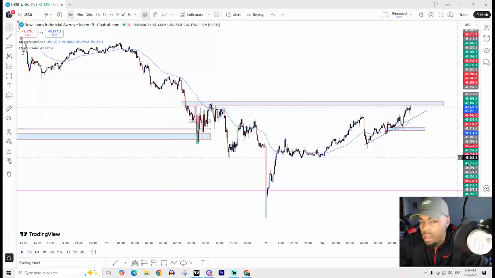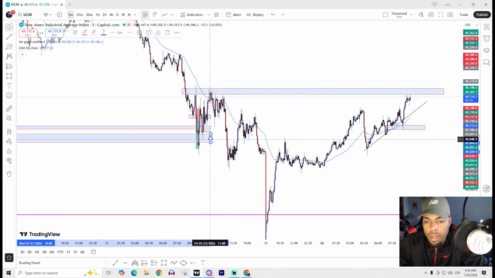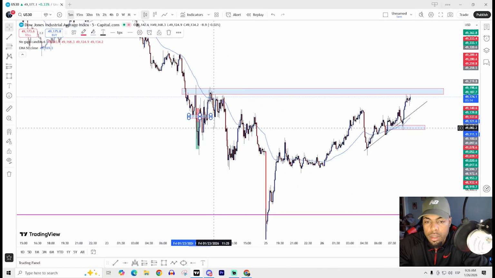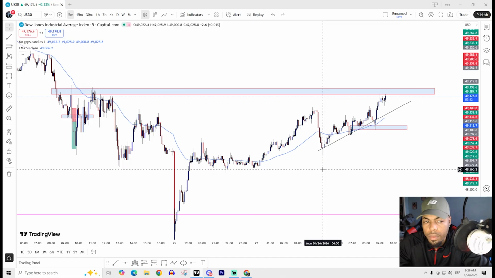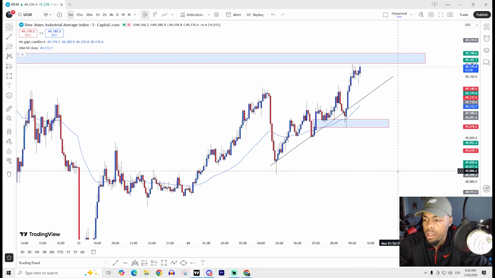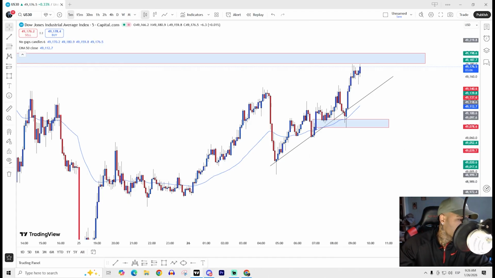I will delete that, and then I will delete this, and then I will keep that because I did take a trade off of that. So all right, cool. So market session will open soon. I just gotta go ahead and block or mark out my charts on trade locker as well.